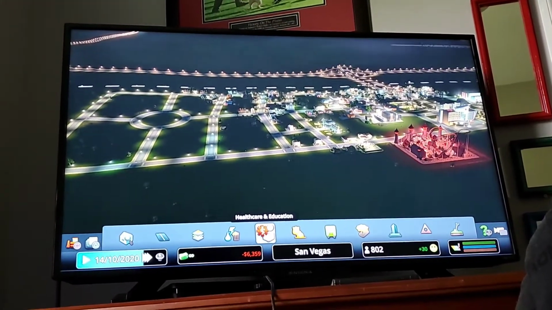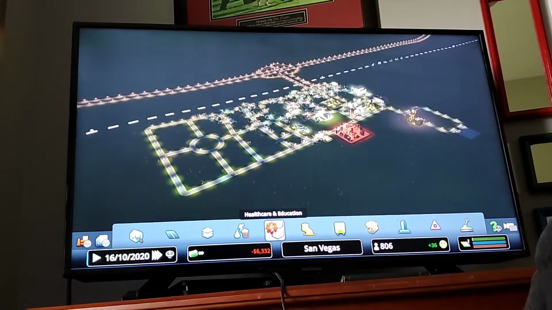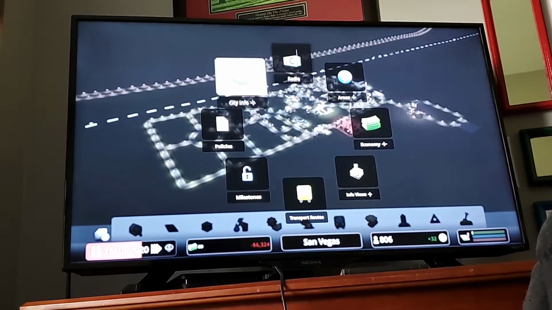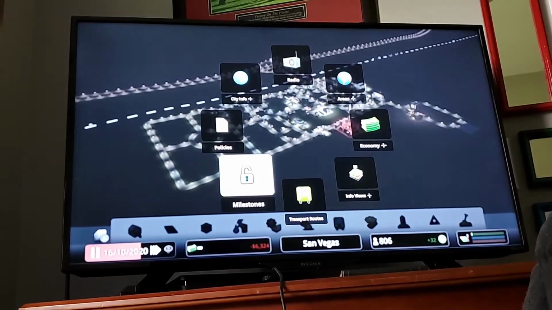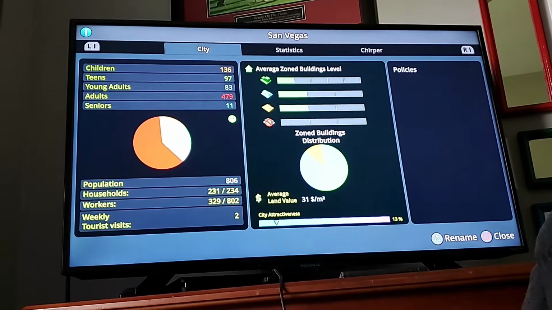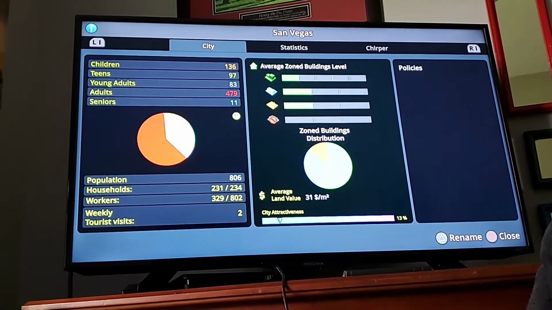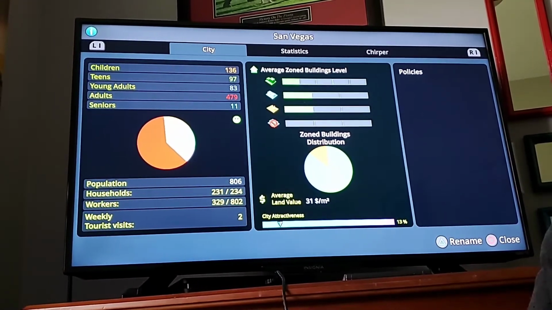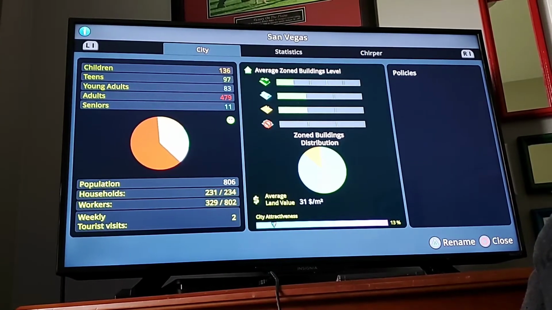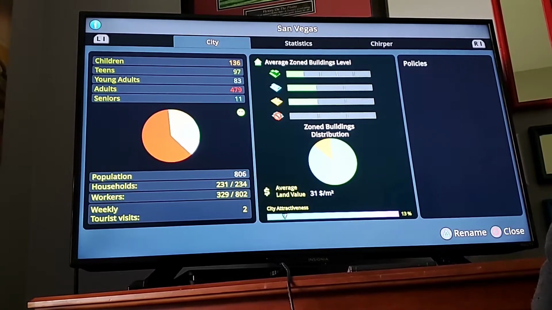Show everybody how you can do the industries like forestry and oil and ore. I don't know how to do that. Hit triangle. Go to city info. Let's go to statistics right now. Let's see all the people. So children, 136, teens, 97, young adults, 83, adults, 479, seniors, 11, population, 806.